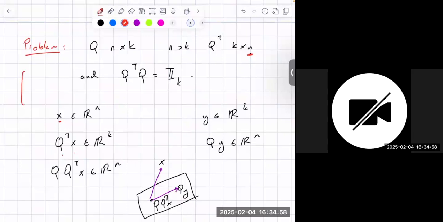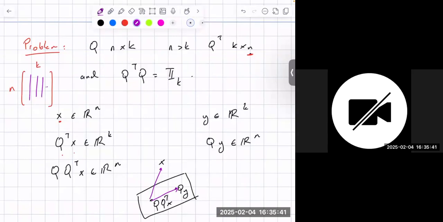So imagine your Q right here. It was n by k, a tall and skinny matrix, right? Look at its columns, let's say first column, second column, third column, and take the span of those columns. The columns have n dimensions. Suppose n is 3 and k is 2. I'll get 2 columns, and they both have 3 coordinates. But when I look at their span, it's going to be a 2-dimensional thing, okay? So this thing is still n dimensional, or 3 dimensional, but it's always living in that small space spanned by the columns of Q. It's in a particular place.